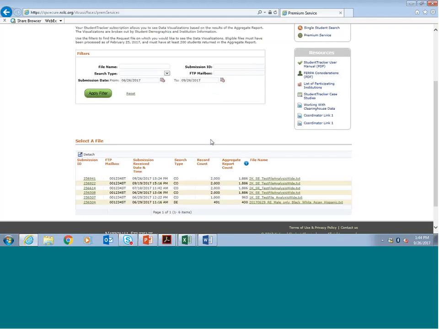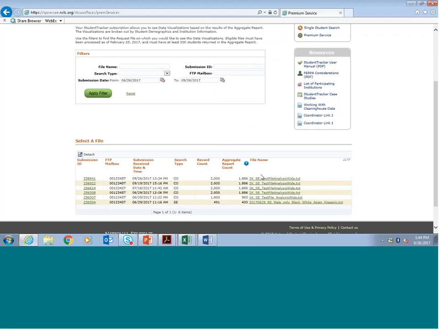One of the nice aspects is, again, we retain the physical name that you sent to us here at the Clearinghouse. This is rather important. By us creating unique file names previously, it would be virtually impossible for you to identify what file, when you sent it, and how many records were in that file. Although we would have the submission received date and the submission type and the search type for the query, we also were very much interested in how do we make sure that we provide for you the file name that you originally submitted so that we're able to quickly locate that.